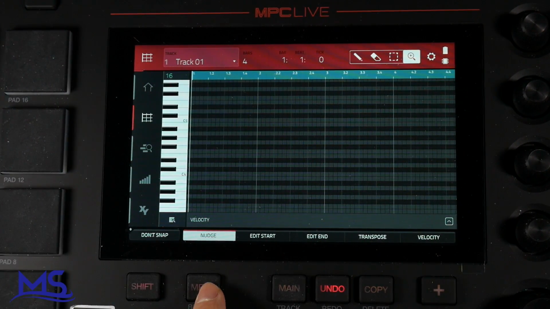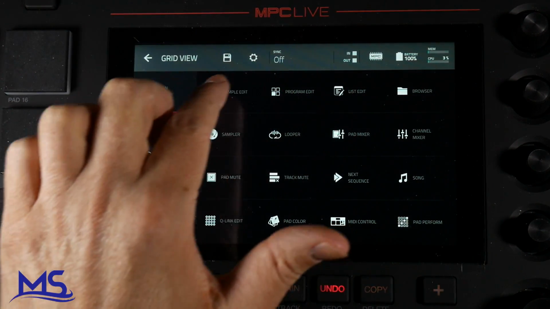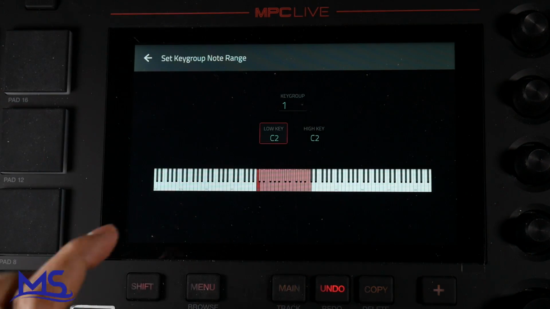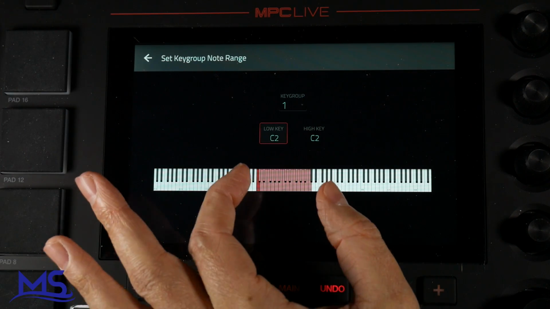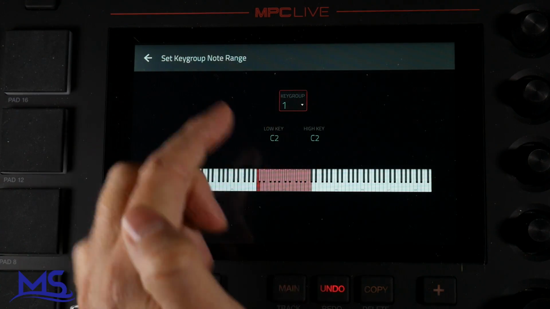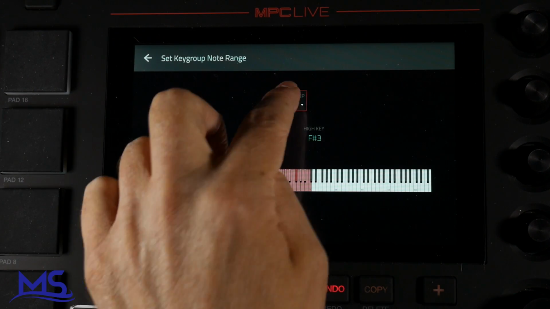See what I'm saying? So if we go back to menu and we go to our program edit, we can see right here, that's where it's sampled. So we only have samples for those particular notes, and we should have a key group. You can see right here, key group. We should have a key group for every sample. You can see.